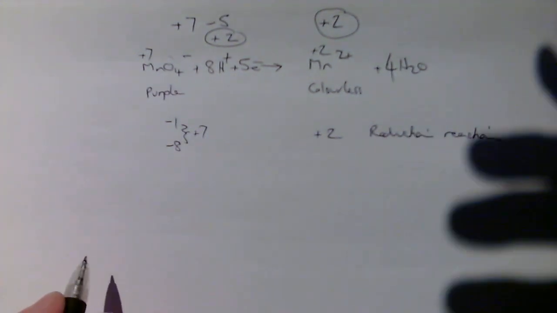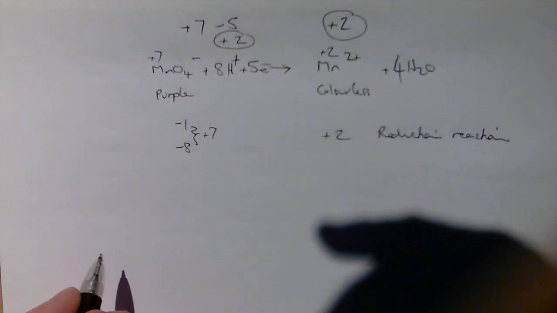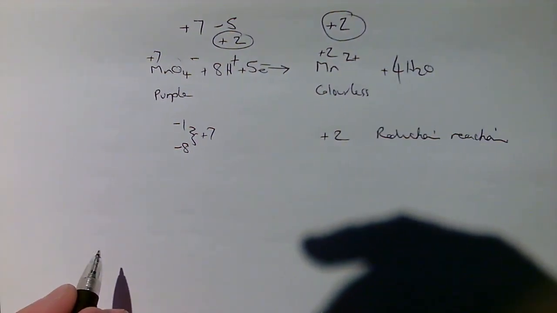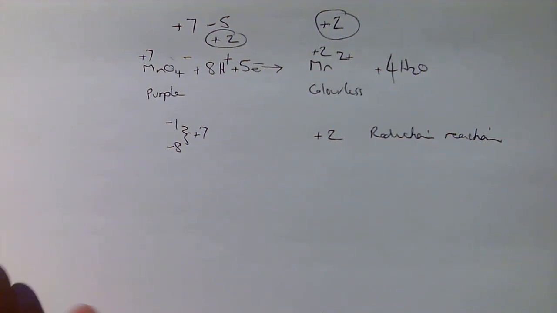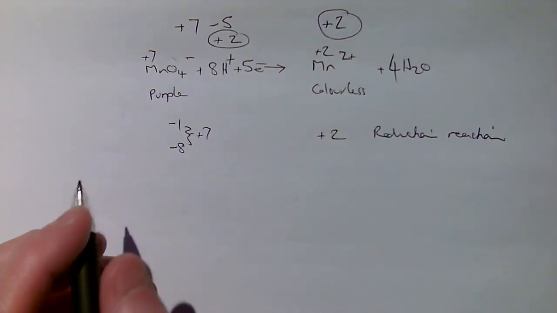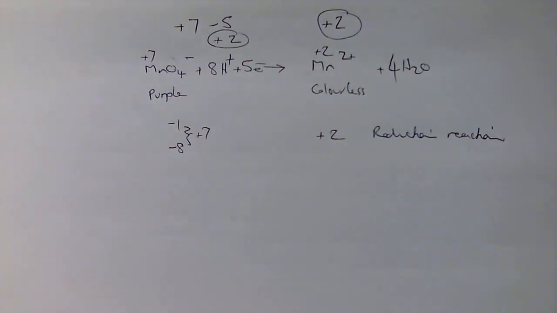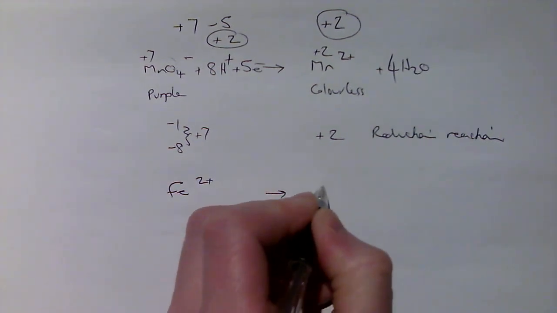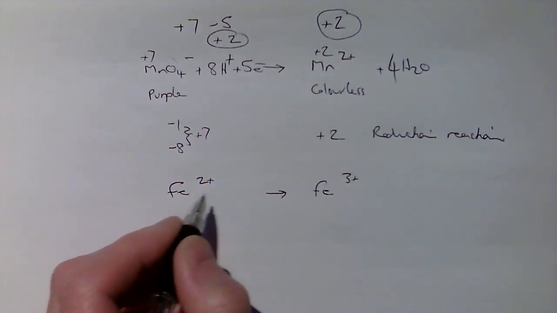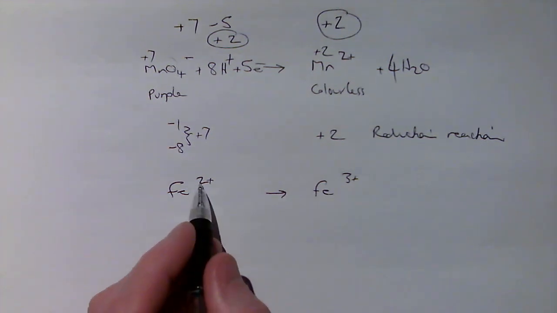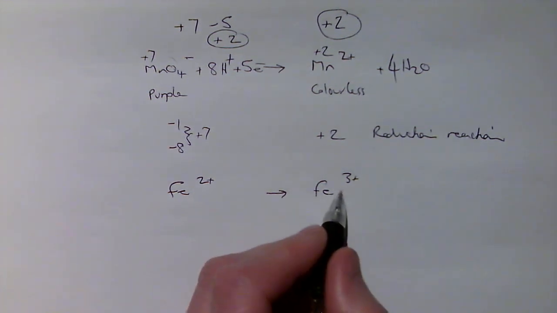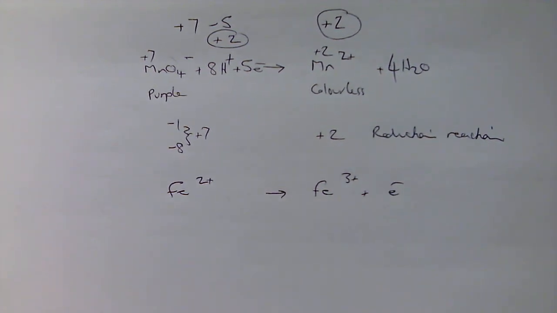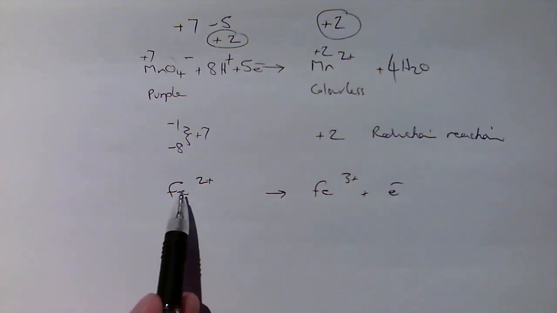Learning every day, good stuff. So if that's a reduction reaction, it must be accompanied by an oxidation reaction. So I'm going to take some Fe2 plus going to Fe3 plus. I need to balance that with my electrons. So 2 plus on that side, 3 plus on that side. I need to get that 3 plus down to 2 plus, so if I add an electron onto that side, plus 3 minus 1 is plus 2.